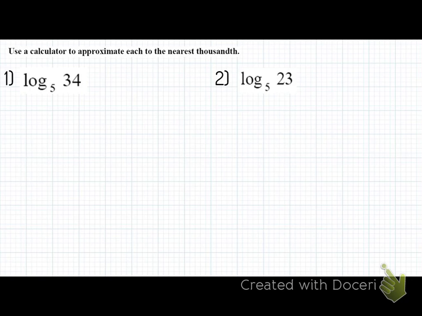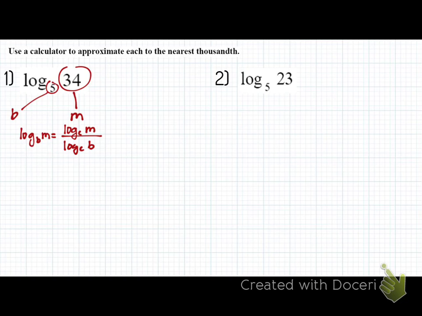This is how we do this. We have to use the change of base formula so I can use my calculator. On this original logarithm we had a base of 5, and the number is 34. Our change of base formula is log base b of m is equal to log base c of m over log base c of b. You're like, oh, that's kind of crazy. It's not too crazy. The b is your 5, m is 34. The c is going to be a new log base that we pick.